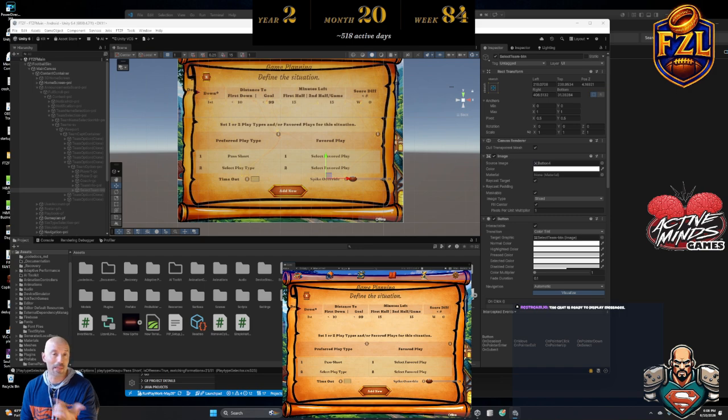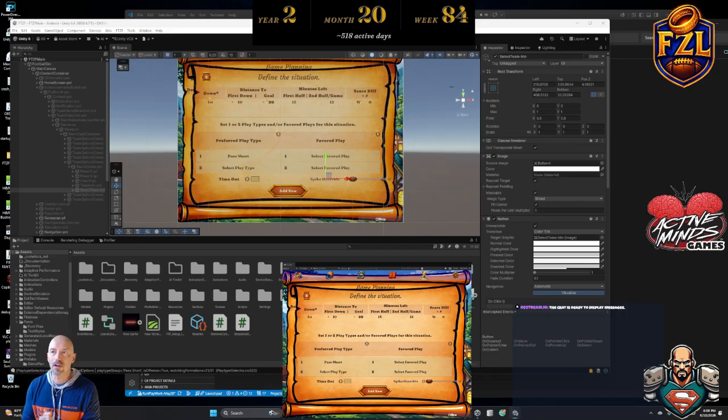If you put a favored play in, it'll say, this is the play I would like you to call. But think of it more like you're the GM, and the GM is suggesting to the coach, this is what I want you to do. This is the game plan I would like you to incorporate into your strategy.